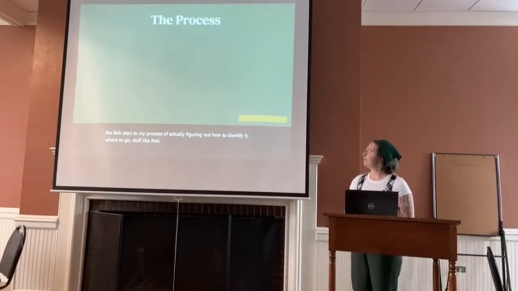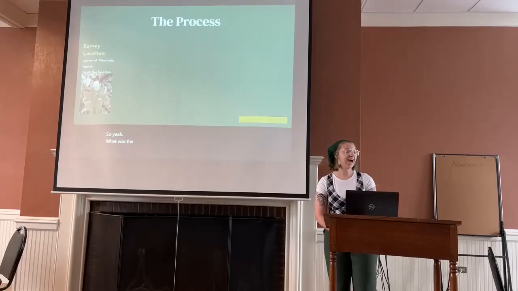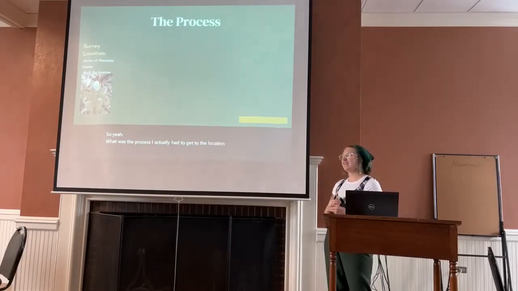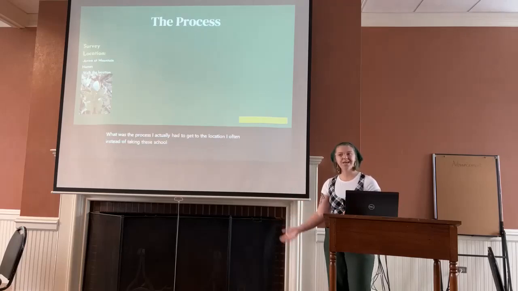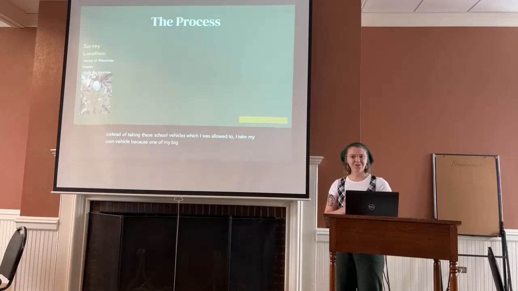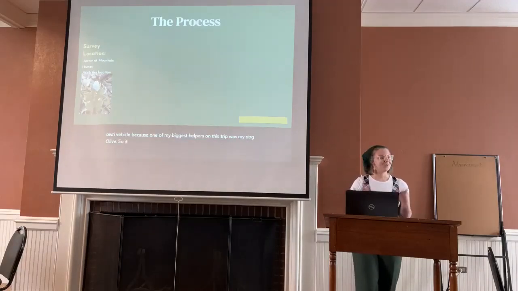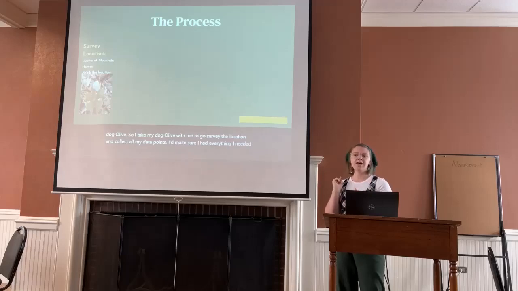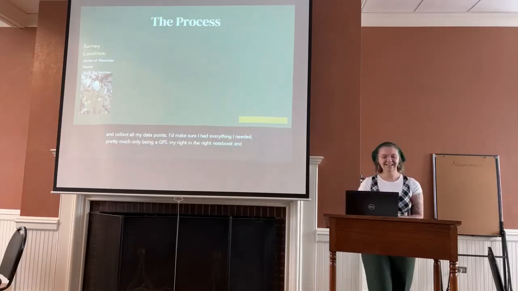So yeah, what was the process? I actually had to get to the location. Often, instead of taking the school vehicles, which I was allowed to, I took my own vehicle, because one of my biggest helpers on this trip was my dog, Olive. So I'd take my dog Olive with me to survey the location and collect all my data points. I made sure I had everything I needed, pretty much only a GPS, my Write in the Rain notebook, and a really good camera.